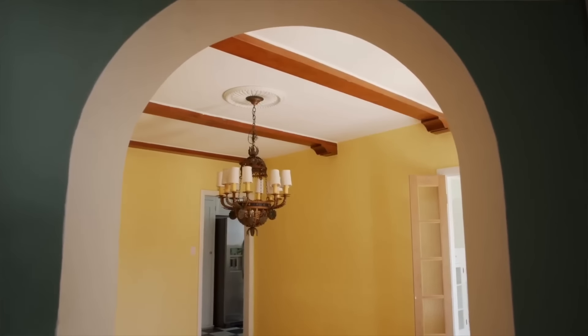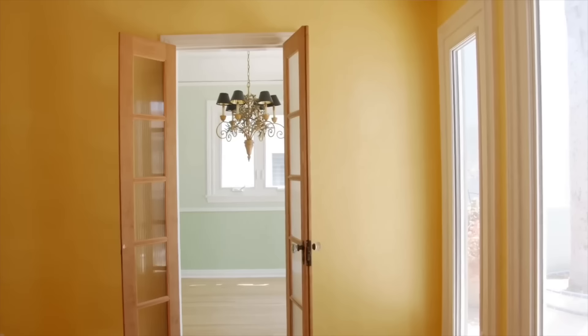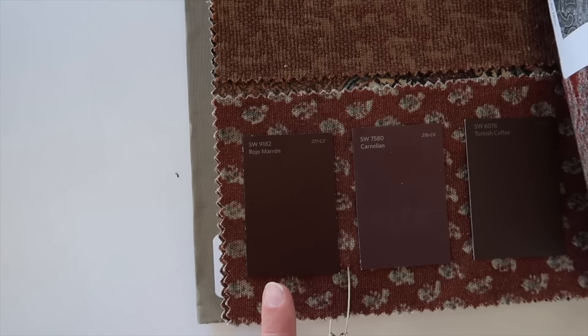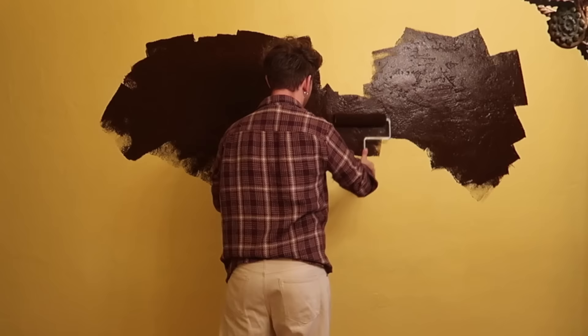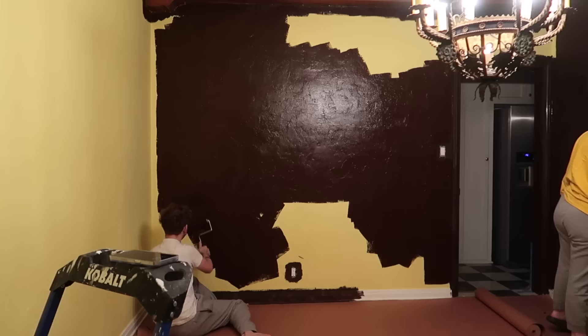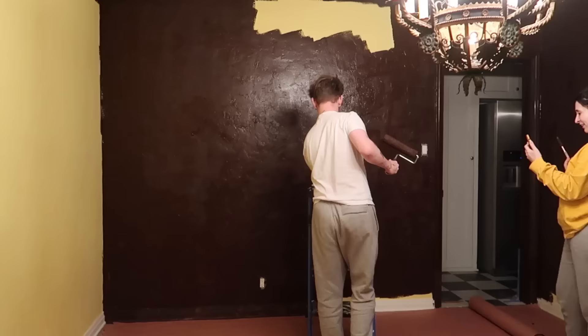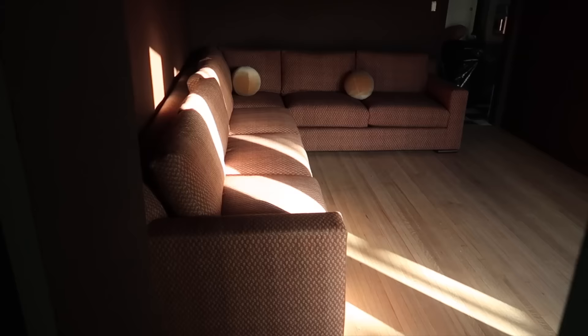In my last video, we got to work on the downstairs dining room. We are actually converting this into a movie theater slash game room, and as you can see, it's a bright yellow. So I wanted to go ahead and figure out a new paint color for that area, so I started getting that paint on the wall, found the fabric to reupholster my sofa in, and we were finally able to see the reupholstery after about three and a half weeks. The sofa was delivered and put in place, and this week we are designing the rest of the space.